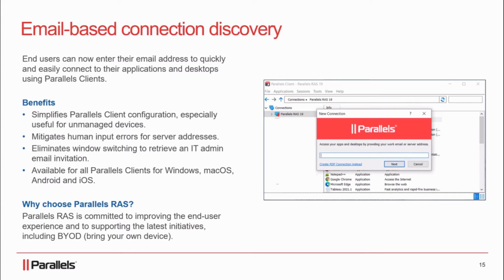From the backend perspective, this is simply a DNS record. You just put it in. When the client goes out and does the DNS resolution, it finds it, redirects the client to where it's supposed to go, and from there, completely self-configured. This is especially great in the current environment of remote working, hybrid employees that travel, what have you. As long as they install the client, they have the client, they can simply put in their email from wherever they're at. As long as they have internet access, obviously, they will be able to easily connect.